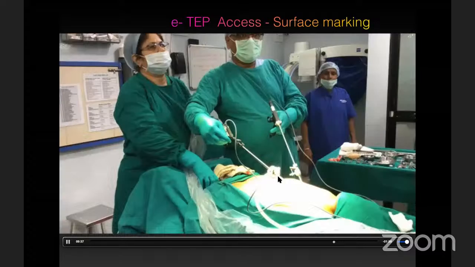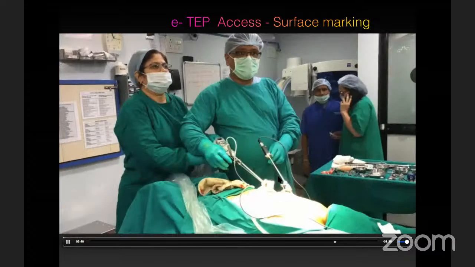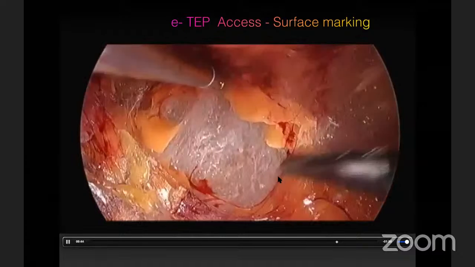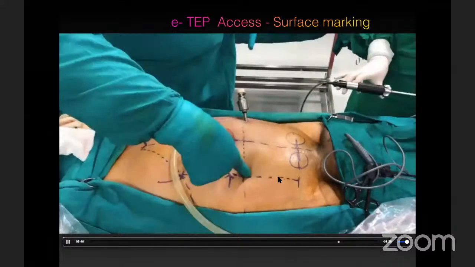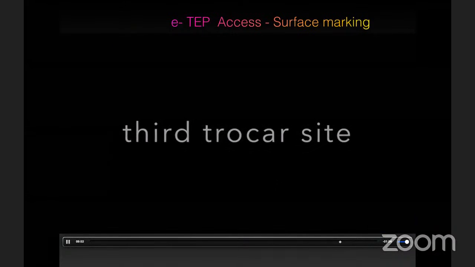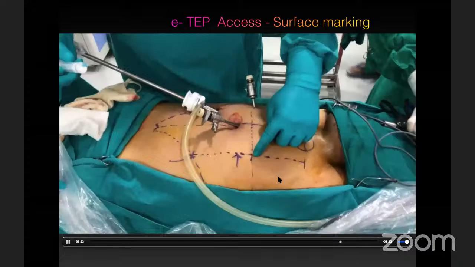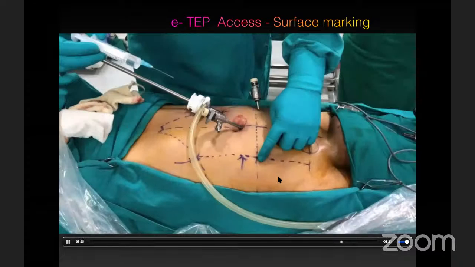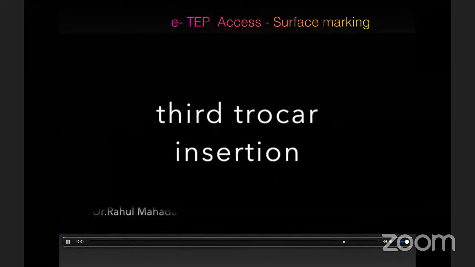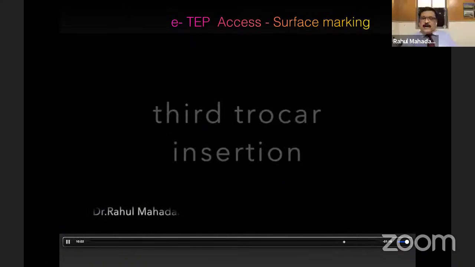Now the position of the surgeon. The surgeon is standing at the shoulder end of the patient on the left side, for the left side hernia. Now we are putting the third trocar. This third trocar is at the line joining the semilunar line and the arcuate line at the junction. You are coming from the lateral side. The third trocar will become, and this is again a 5 mm trocar.